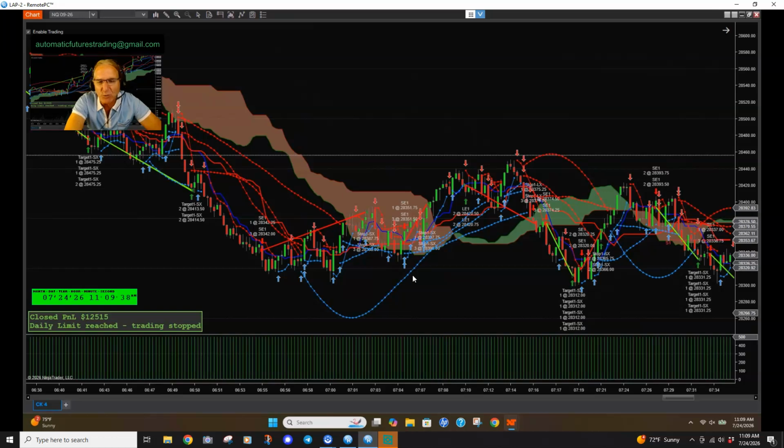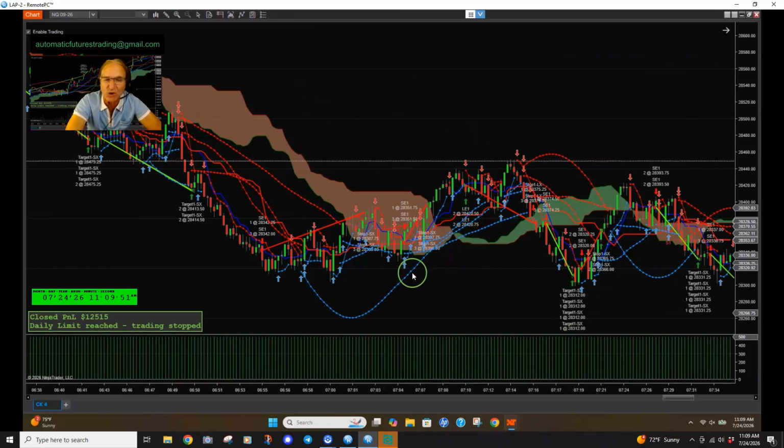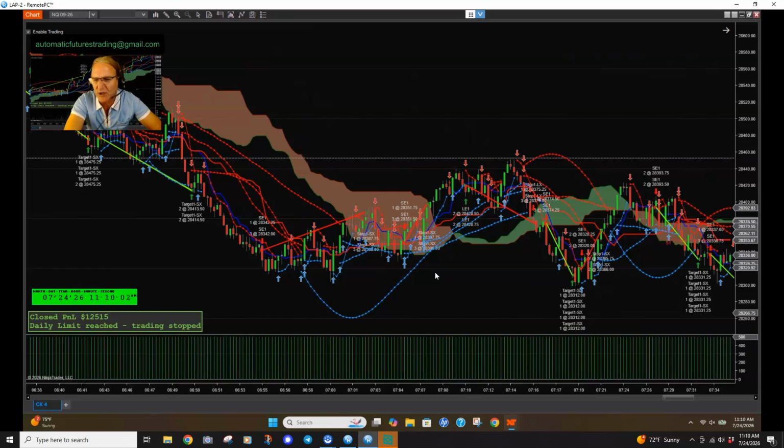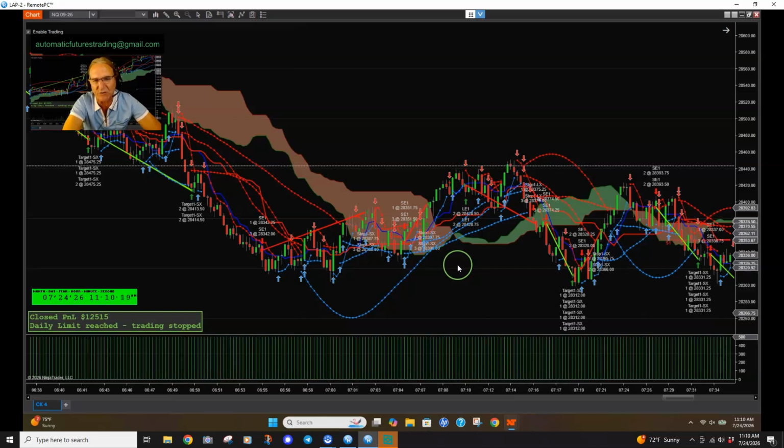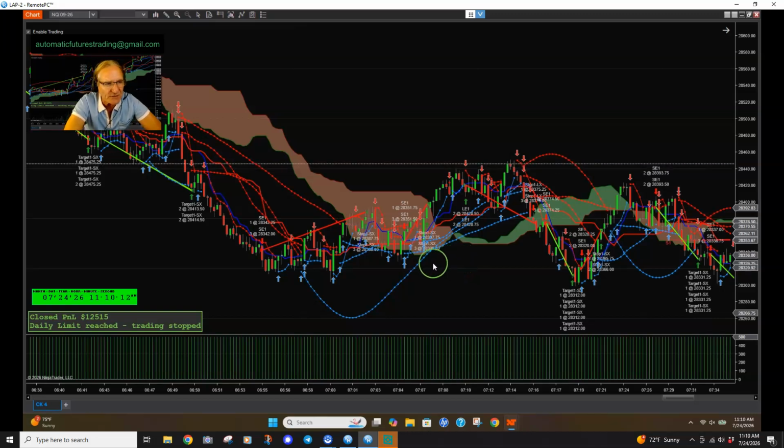And by the way, if you know of any automatic trading that gets these kind of results, please tell me about it in the chat. I want to know. If you ever are getting these on a regular basis, large targets and scoring 600 ticks per contract on the NQ, tell me about it. I want to know what you're trading. I've never seen it anywhere else in the world. Okay, so let's continue on looking at these. We're done talking about that.